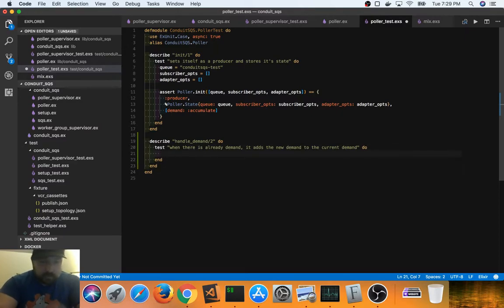Cool. So here we want the polar state. Since we're not actually using any of the other things here, though, we can just ignore them for now. So we're just going to set demand equals 1. So that's our state.